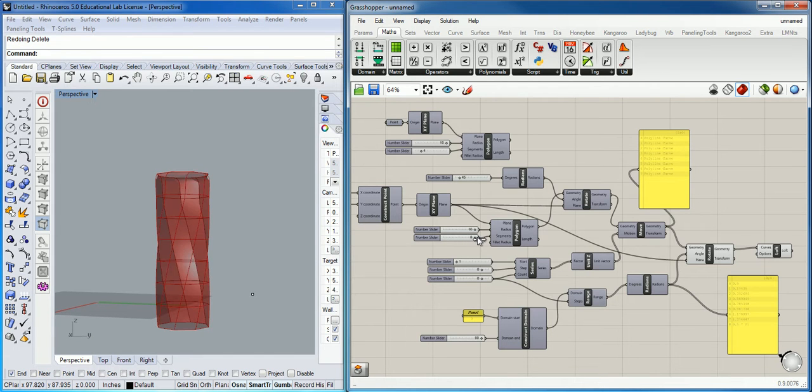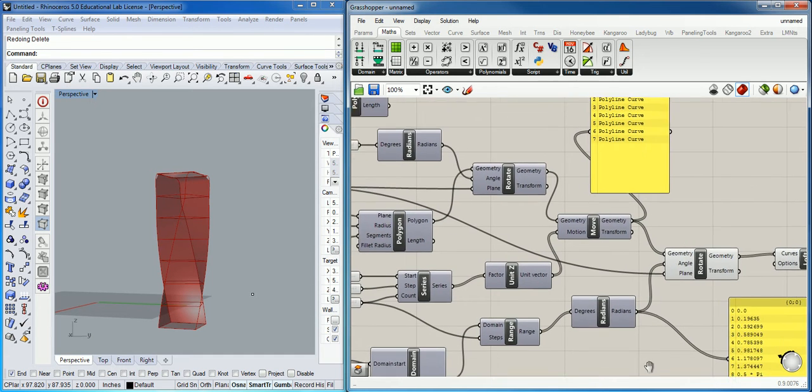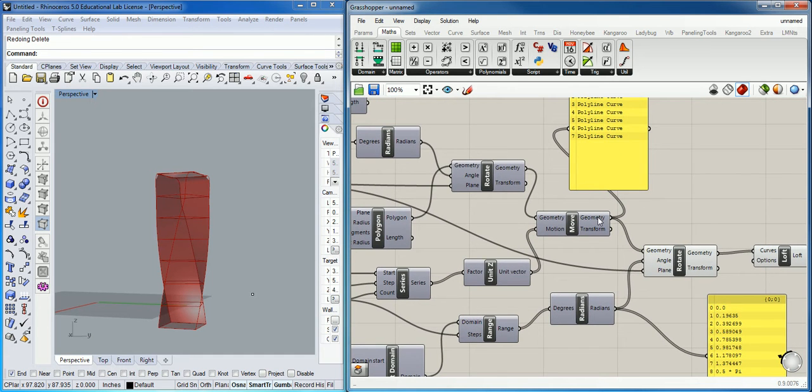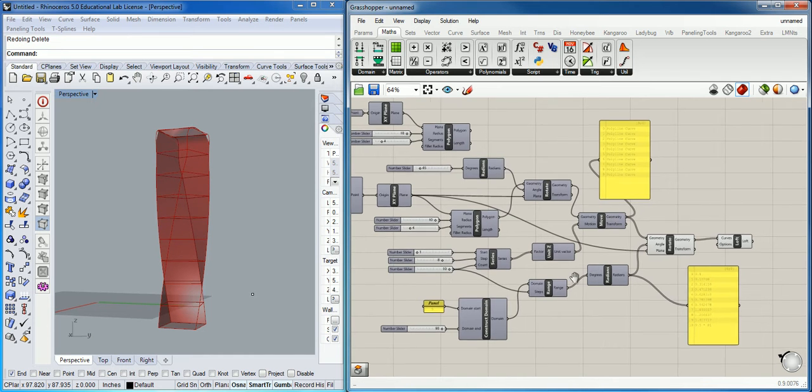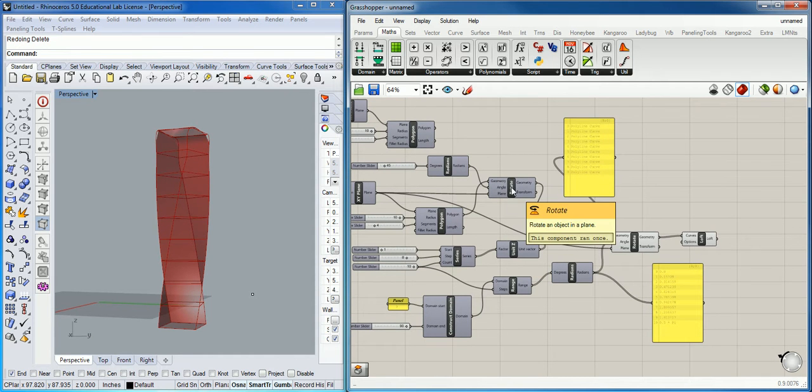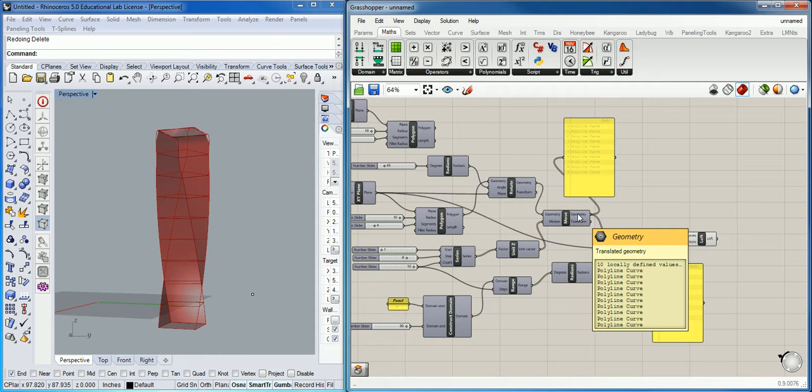Part of what we might want to do is figure out whether we have a discrepancy in a set of numbers. I told you guys that you could use panels to do that, but you don't even have to. For example, I could come over to this geometry, hold that off, and put this back to 10 so we have a consistent number. So 10 floors. I'm going to come back to rotate here. This component ran once. There's nothing in there. Go to move, and go to the geometry, and how many points do I have?